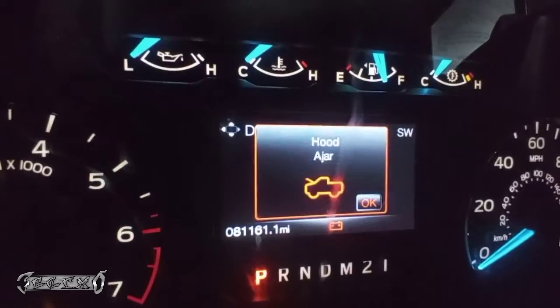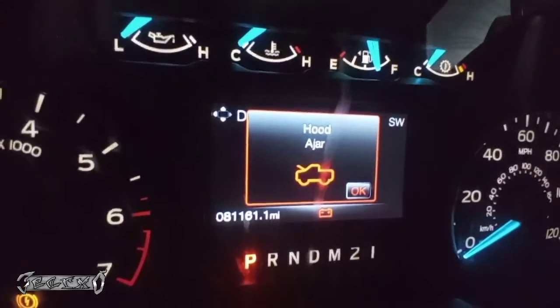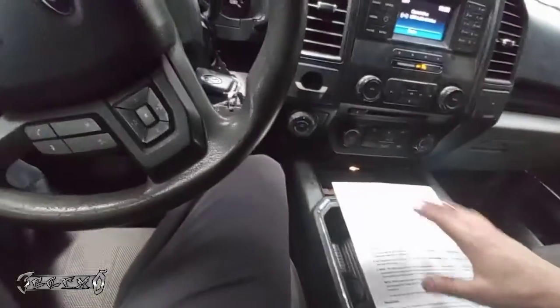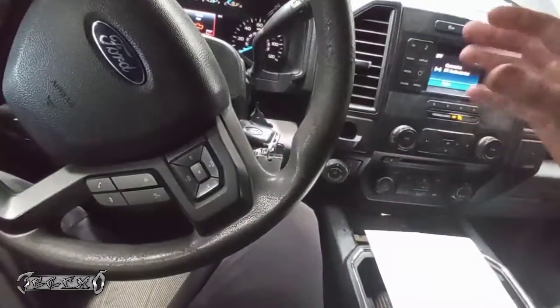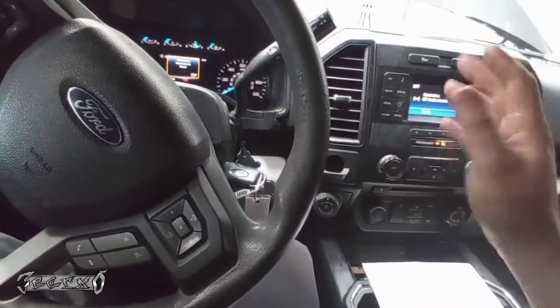So, with this on, you still have to compress the piston with a tool, according to these instructions. And then you push it in with a tool. It doesn't retract it for you, and then you can do all your work.